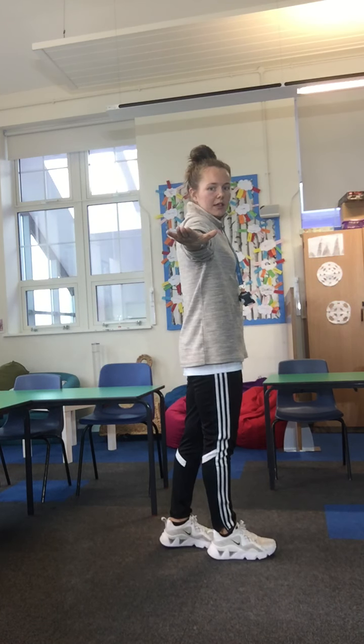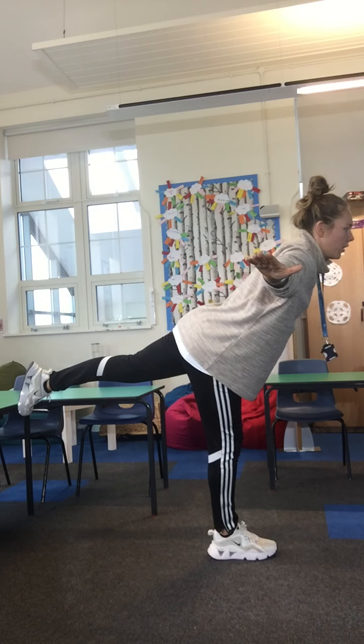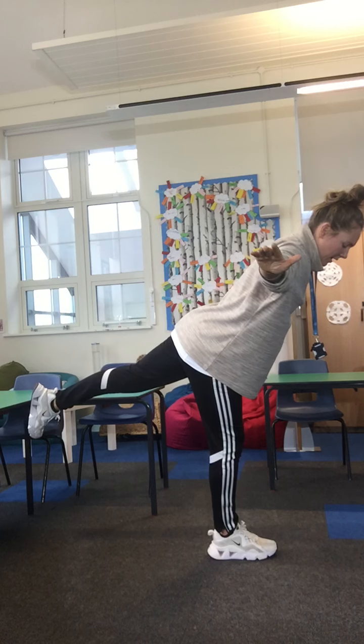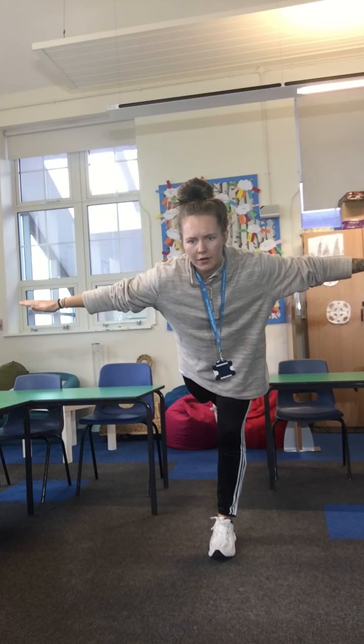So fingers are nice and pointed, toes are nice and pointed behind me, head facing forward, hold it for 5 seconds. 5, 4, 3, 2, 1. Stop. Shake that leg out because we need to do the opposite leg now as well. So if you started on your right foot, back onto your left foot. Okay, ready? 1, 2, 3, 4, 5.